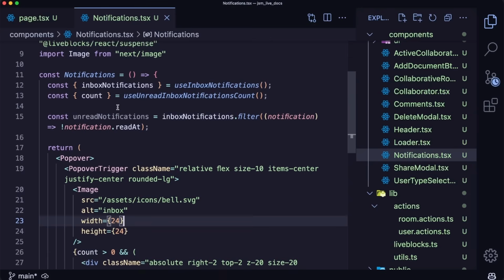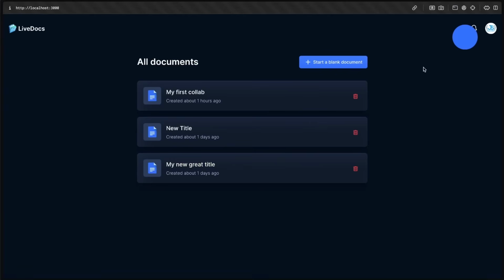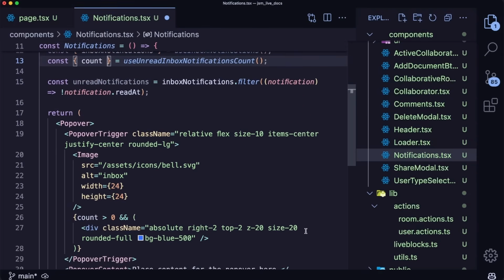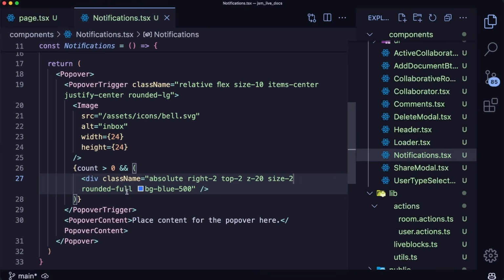So if I mock the count right now by saying something like let count is 1, and if I go back, you can see this circle right here. I must have messed up the size, but you get the idea. The size should have actually been size-2 instead of 20. Now that we fixed that, let's focus on the content.